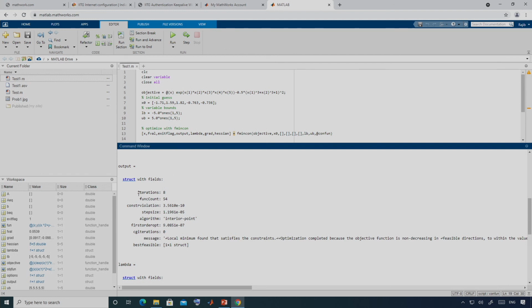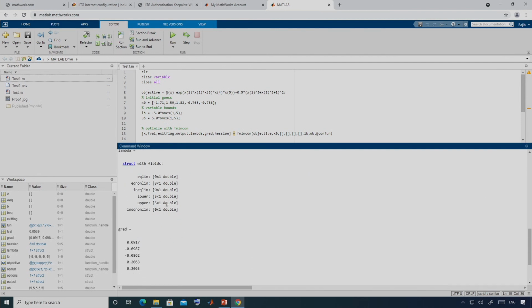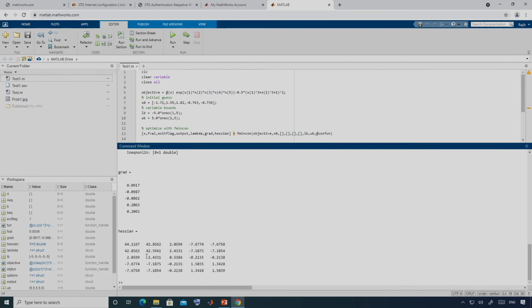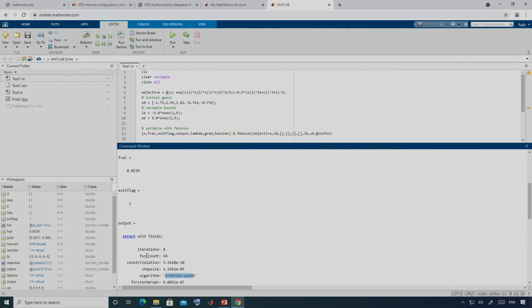You can see actually how many iterations you did. There are a total of 8 iterations, the function count is 54, then the constraint violation is this, then the step size is this. What algorithm have we used? We have used the interior point algorithm. So, this information you can get, then the structure you will get, then gradient information and Hessian information you will also get.